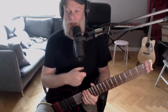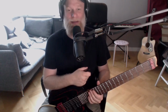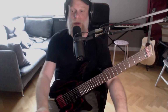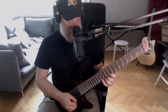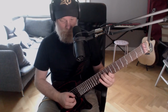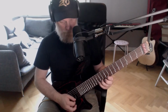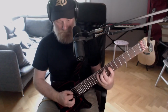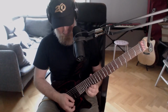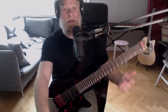So it's all diatonic to C sharp minor, which makes it kind of easy, because if you know the scale, you could potentially not think too much. If you just want to play in a scalar fashion, if you want to go something like this. Right?